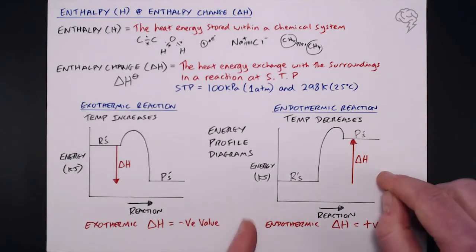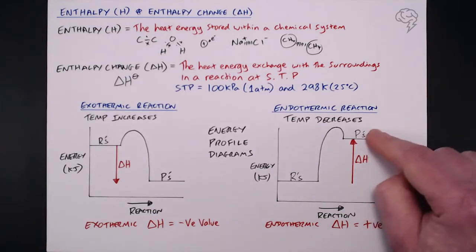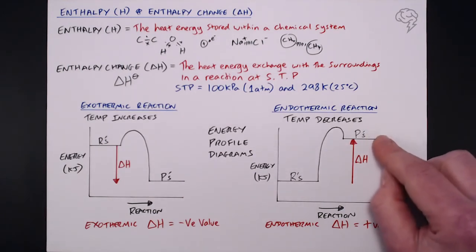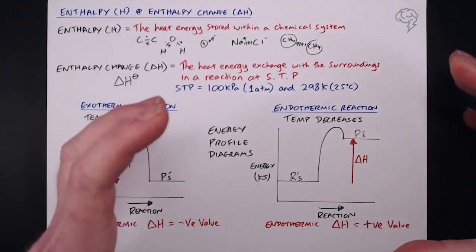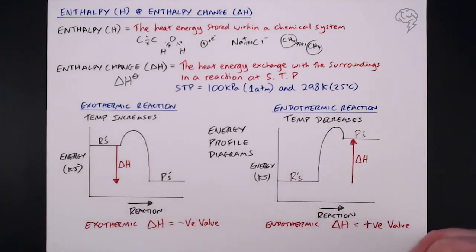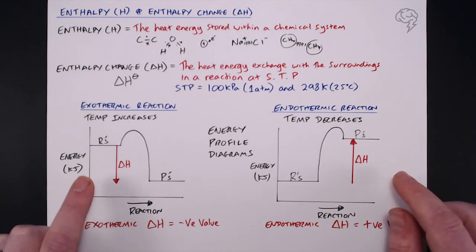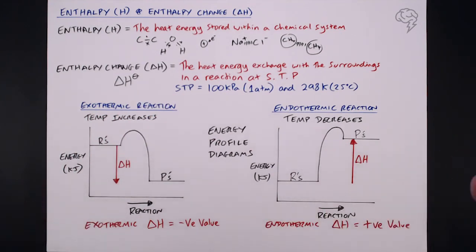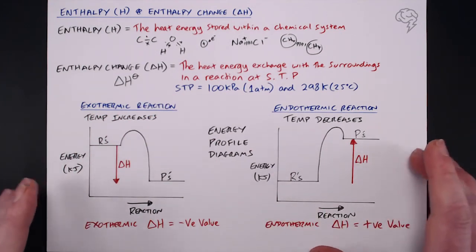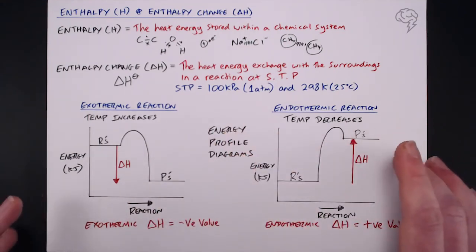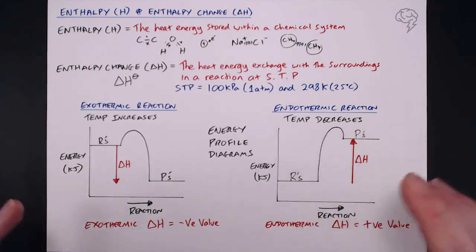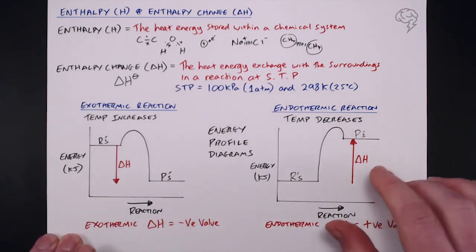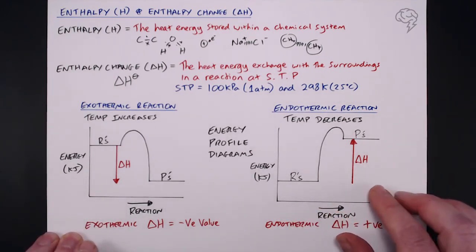Here we have the opposite. Delta H increases. We have a positive value for delta H. It's absorbing energy from the surroundings, so temperature goes down as it sucks the heat energy in from its surroundings. These energy profile diagrams are really useful when it comes to helping explain that. It's why I'm showing you these, so be prepared to be able to draw these and label these in an exam. And they're also used for helping to explain rates of reaction as well. So these are very, very handy things to note.